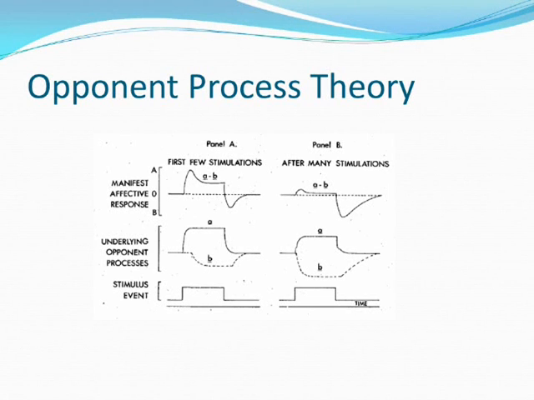Now if you take these two together, the A and B, and add them together, you'll get the manifest affective response you see in the top graph, the A minus B in both cases. That is, if you subtract the solid line from the dotted line in the underlying opponent processes, the A process from the B process, you will get the standard pattern of affective dynamics. So the two opponent processes create this behavior, and the theory then is the A process habituates and the B process sensitizes.